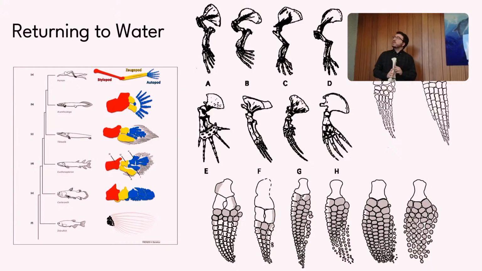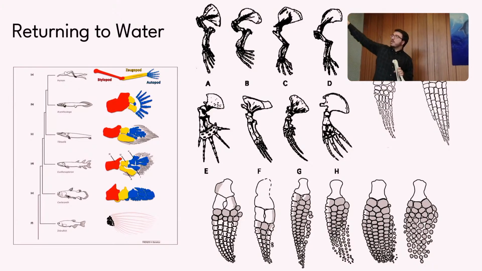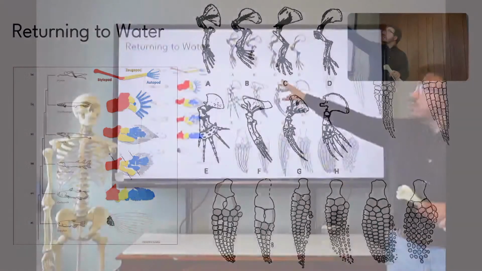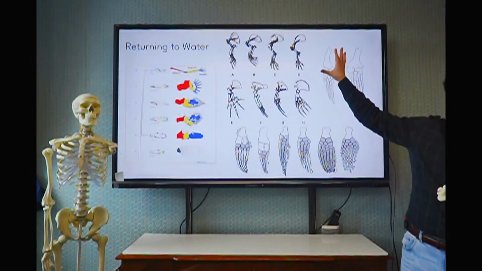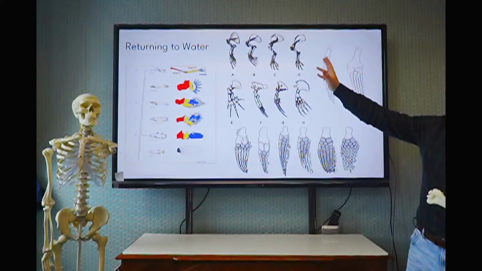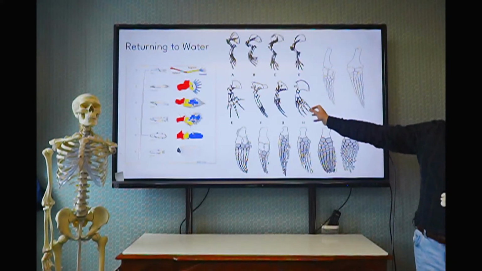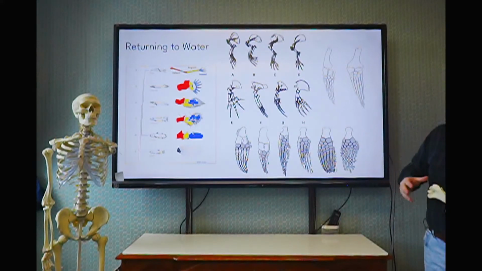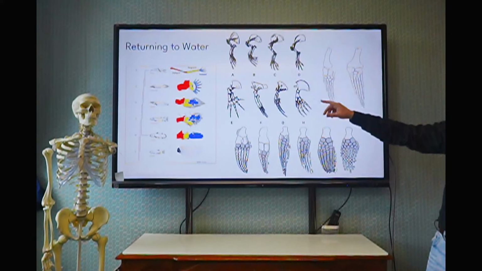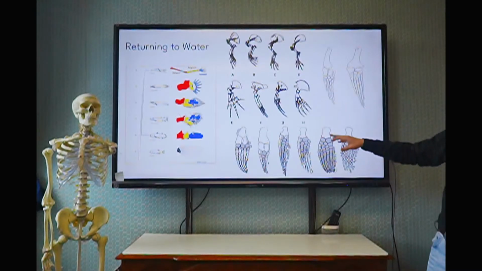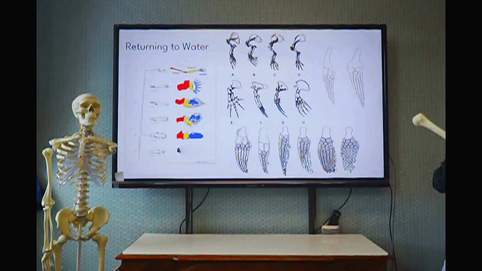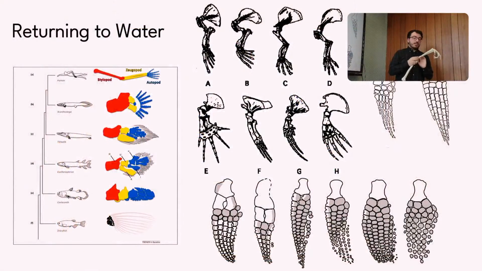So if you look at these limbs here, these are all of marine mammals. So we've got seals and sea lions, dugong and manatee, and 4 different whales here. And they've got a shoulder bone included, so just ignore that top bone. But they all have humerus, radius and ulna, and a bunch of kind of finger bones.